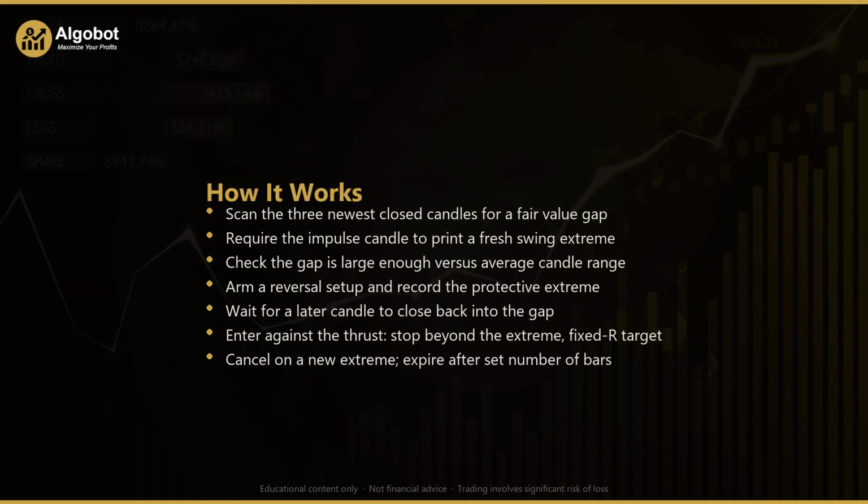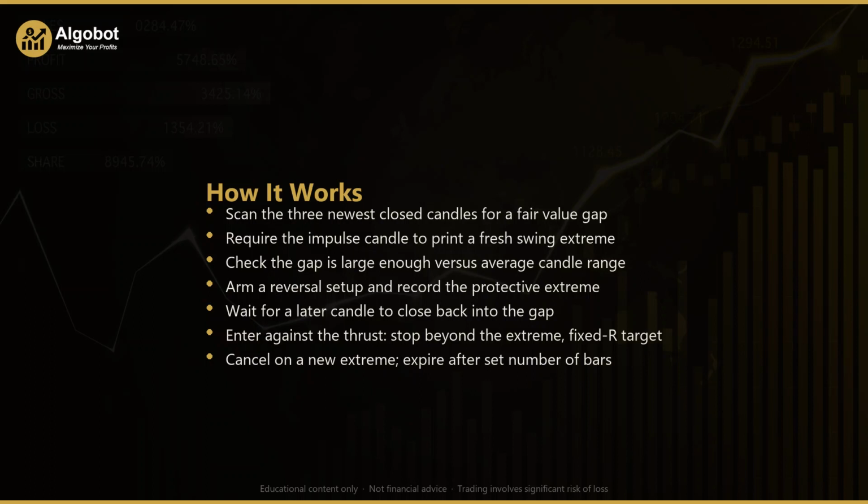Risk control is built in. On a sell, the stop loss sits just above the exhaustion high, with a small buffer scaled to the gap height. The take profit is a fixed multiple of that risk, 2 times by default, so the reward-to-risk ratio is set in advance. A buy is the mirror. Stop just below the exhaustion low. Target a fixed multiple above.